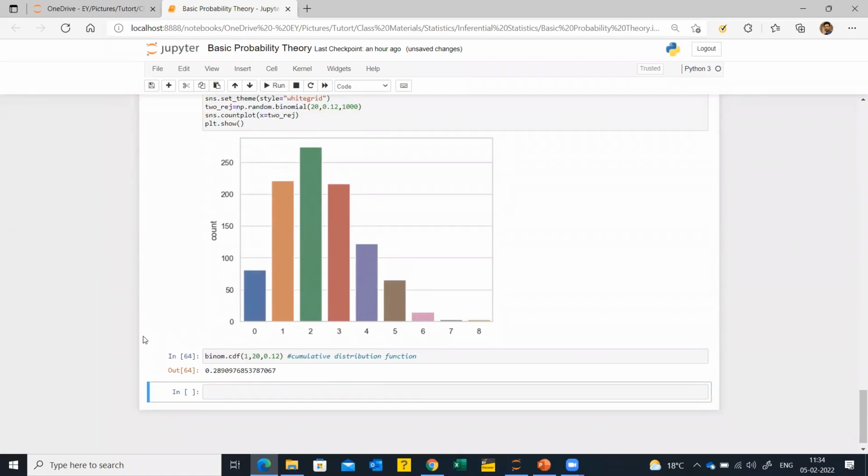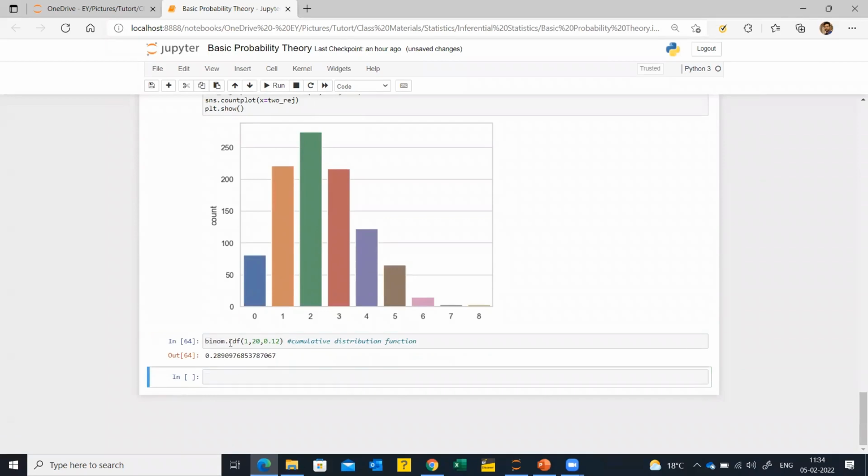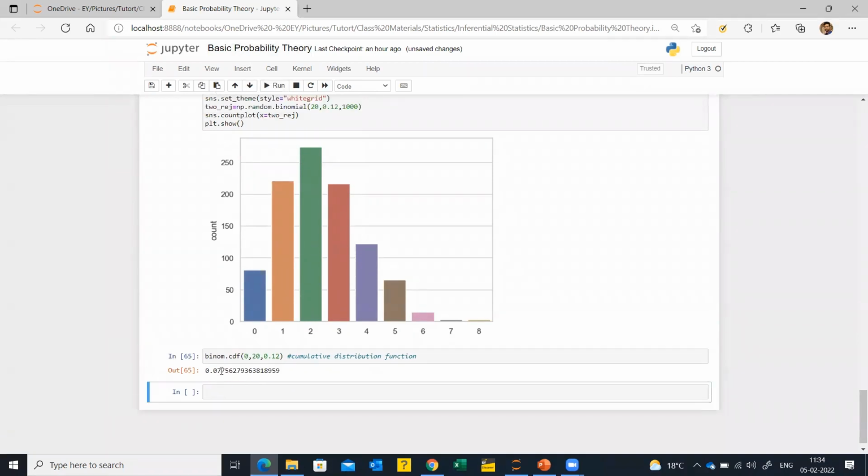If I run this, you see the probability of getting accepted is only 28% now. With 0 defective, you can see the probability is very low. So the answer is 0.5631.